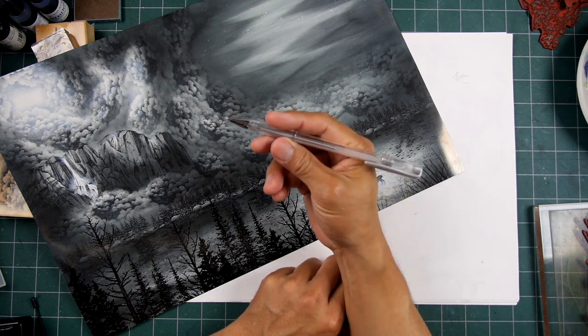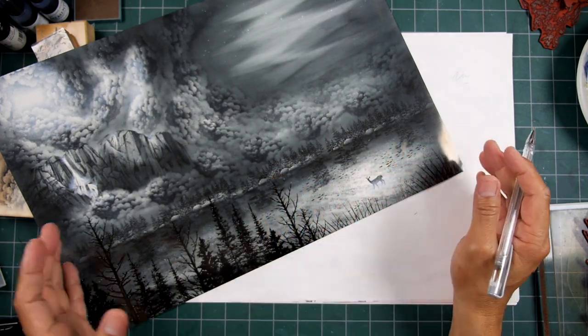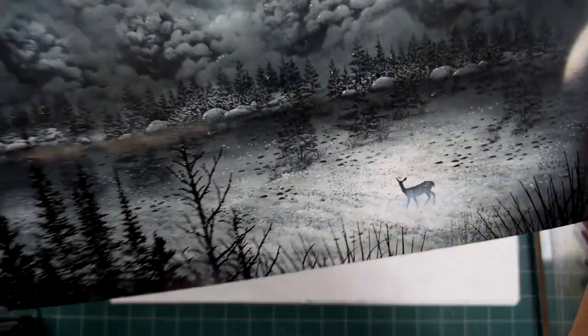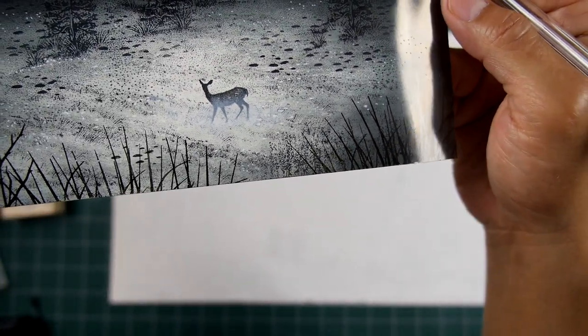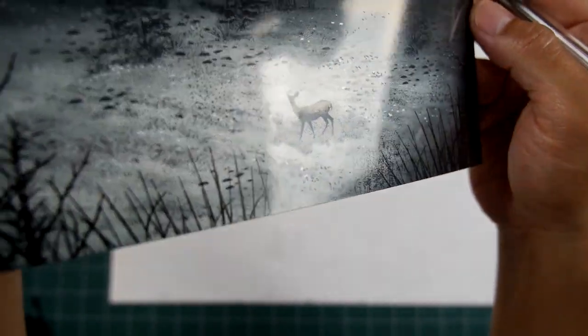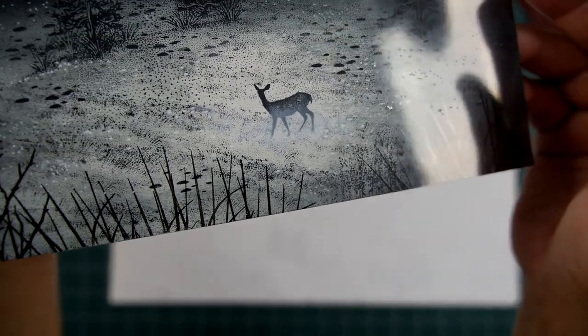This is a silver pen right here. So it's kind of just blending in with the surrounding area, but it'll give you a little bit more of a highlight. See that it kind of comes alive when it captures some of that light.